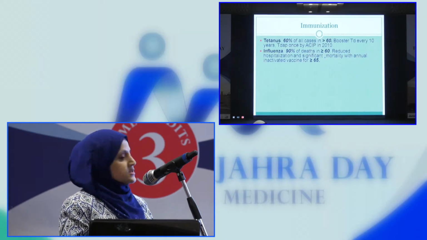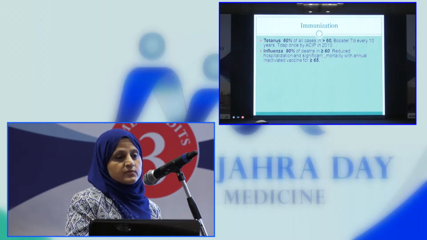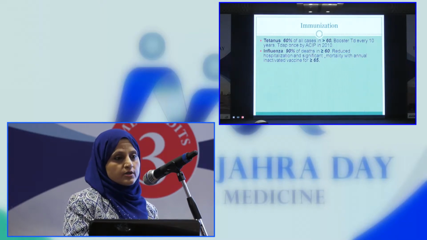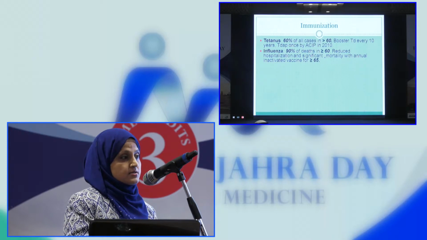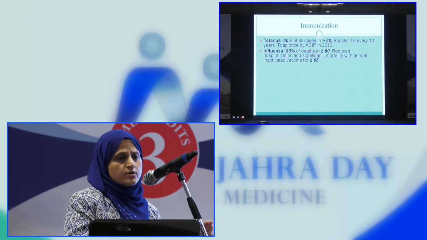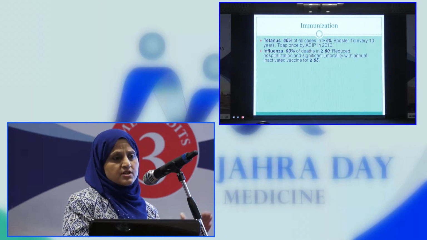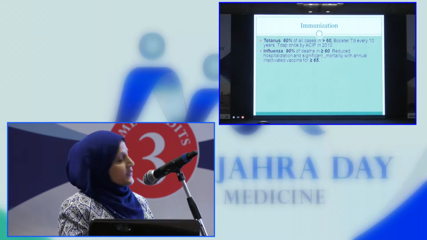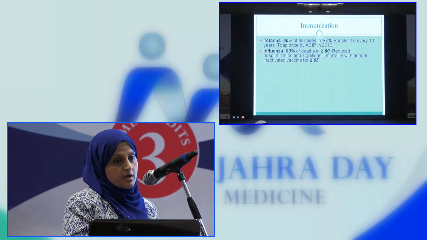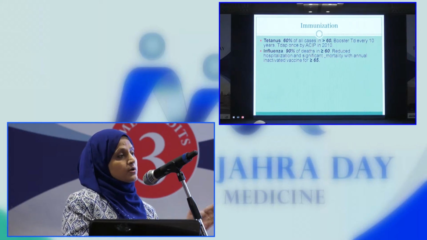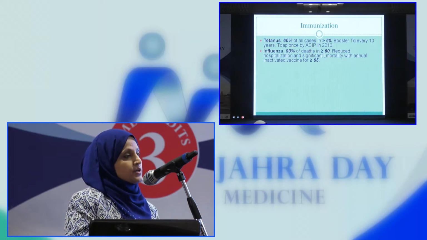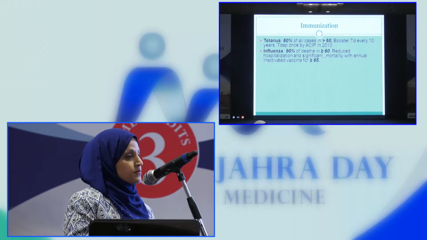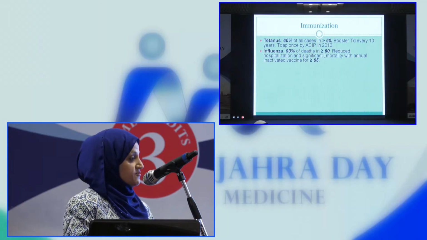Immunizations, okay. This is also something we tend to neglect. Now, tetanus, we don't think about it, but a booster of tetanus every 10 years is recommended above 65. In fact, they say even one dose of tetanus toxoid after age 65 is sufficient. And nowadays, since 2010, pertussis has been added to that, because elderly who are in contact with infants should specially get a dose of tetanus, pertussis, and diphtheria together.